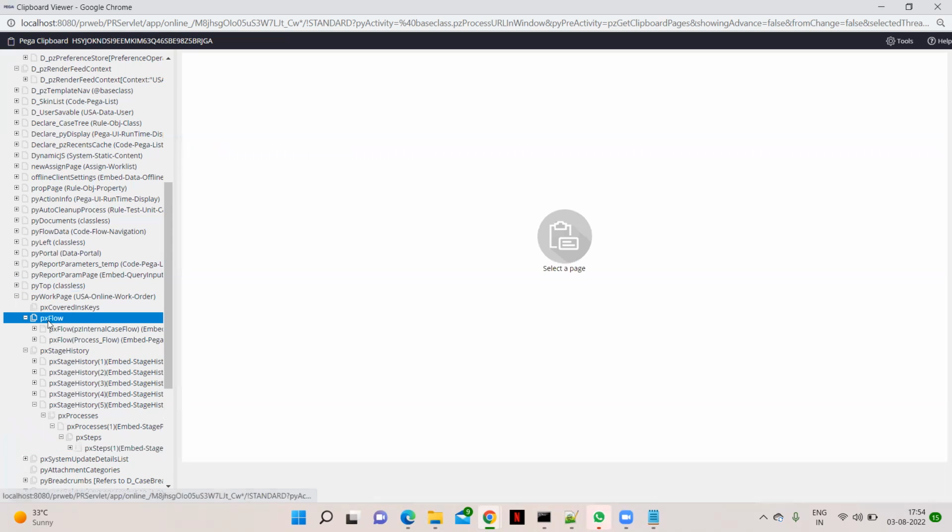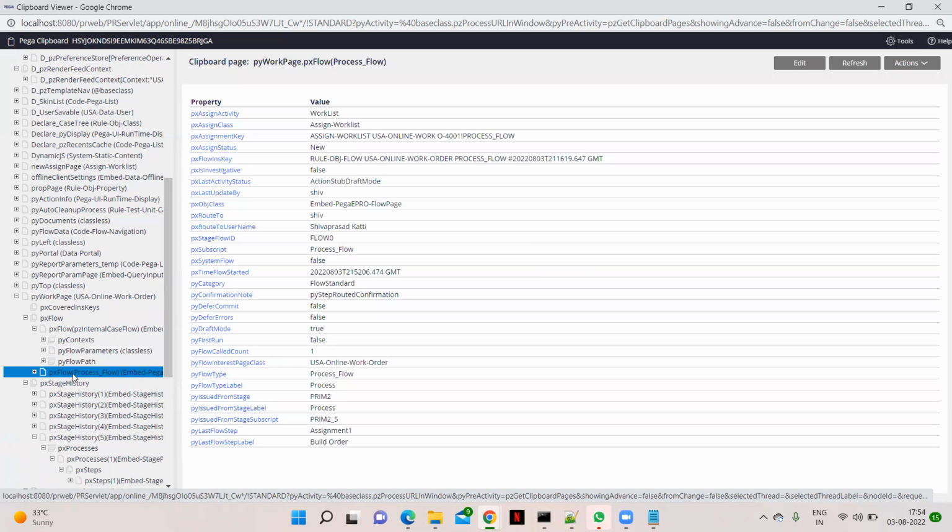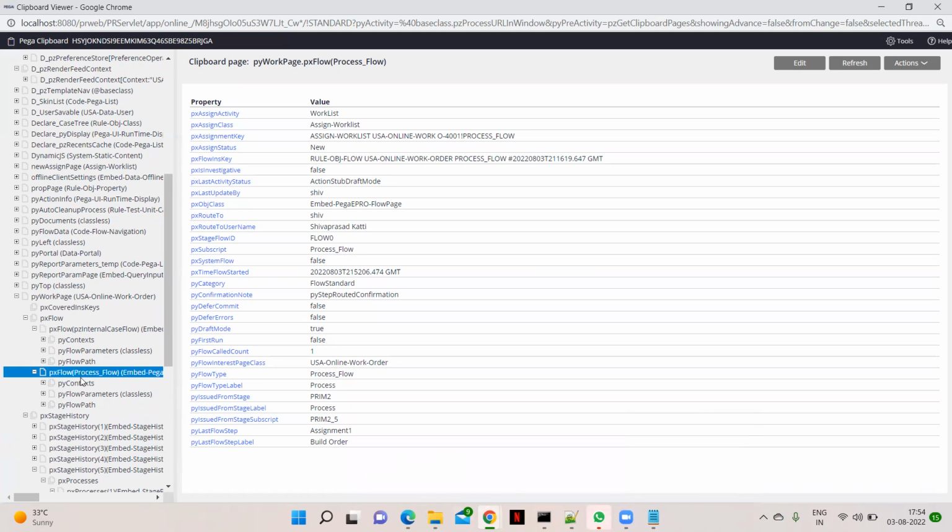Now pxFlow, this one is for additional knowledge. Whichever current process is open, only that will be present in your pxFlow. For example, this is your third stage, right? This is the process flow, the current flow which is open in the third stage, so only that will be recorded here.